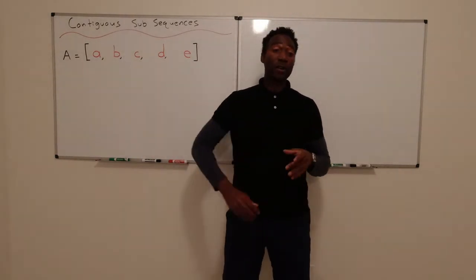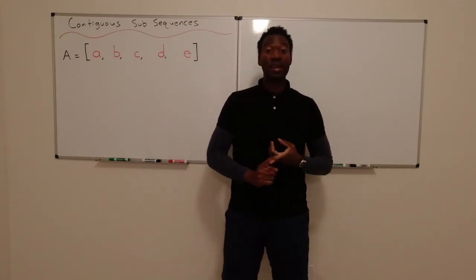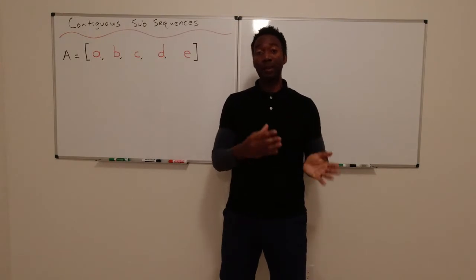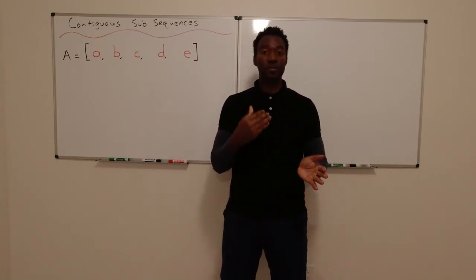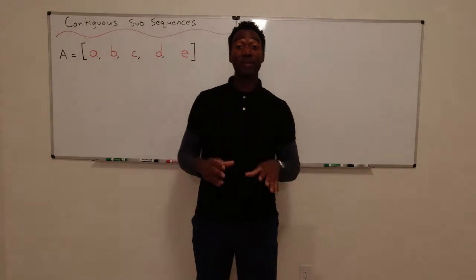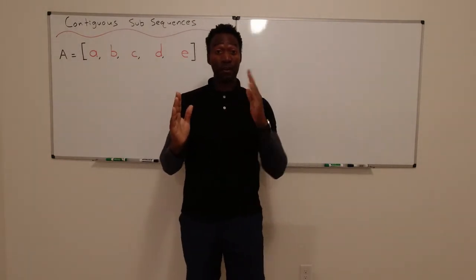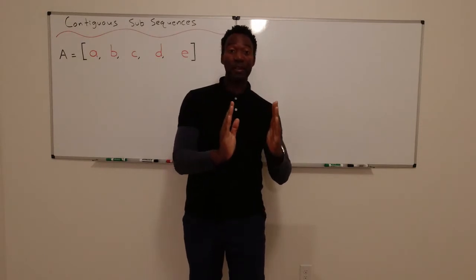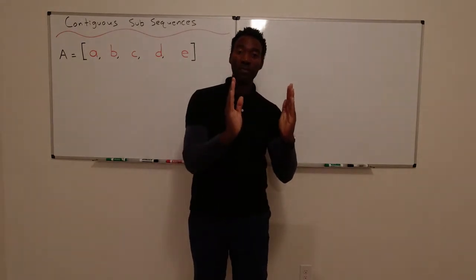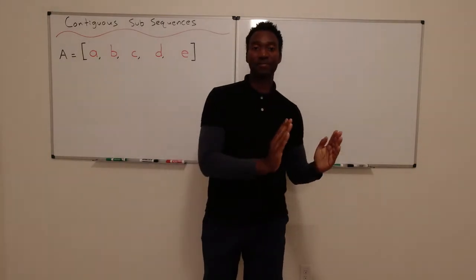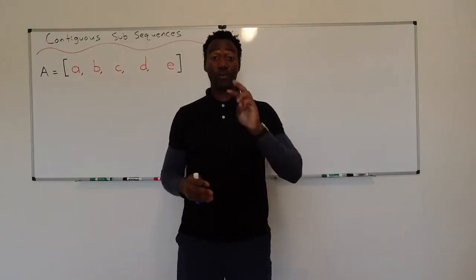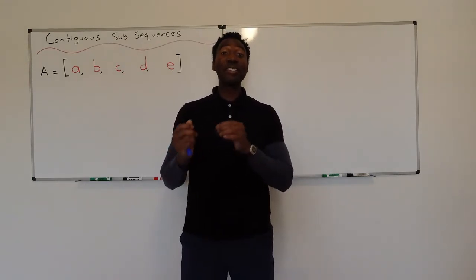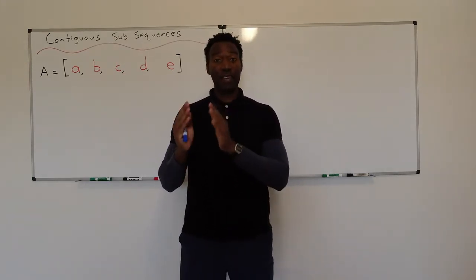So now that we know what our sequence is, and now that we know what the definition of contiguous is, let's look at a method that we can apply to find all the subsequences. So this is a method. You have a left wall, and then you have a right wall. And these walls are moving through the sequence, and as that's happening, you're yielding what's between these walls to get your subsequence. So this method consists of really 3 steps. The first step is to do an outer loop through each index to find the left wall.